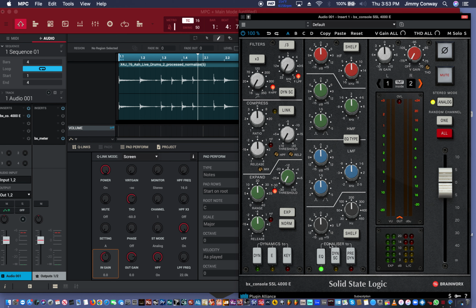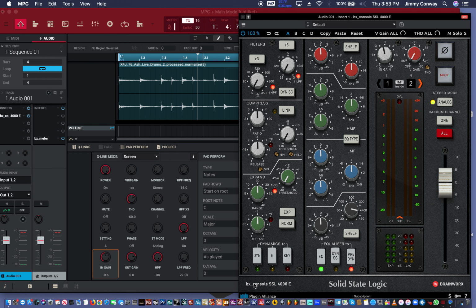So over here you have pre-dynamics. Right now the way the chain goes is to your gain, then it goes to the filters and compressors first. I like to have the EQ before my compressor, so I'll put that in. And the dynamic side chain is, let's say if we're using this on a bass, we could have it so that the kick and bass don't crash, which is basically side chaining. All right.